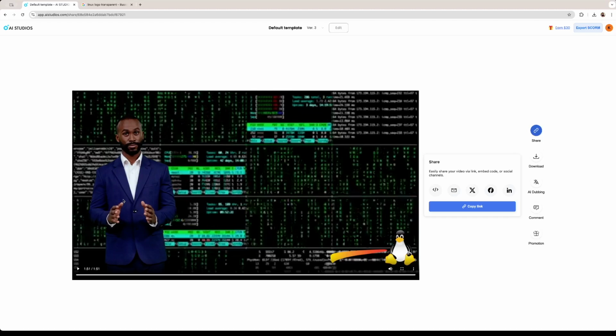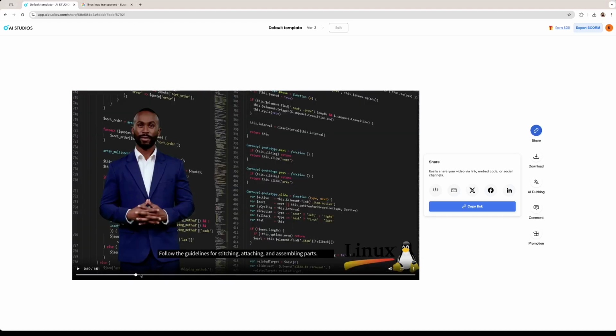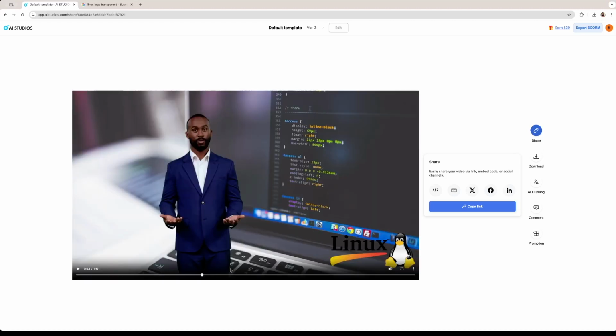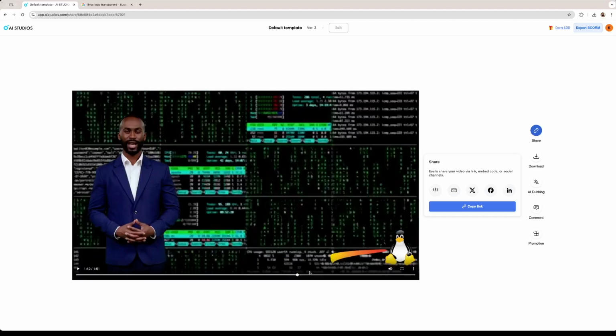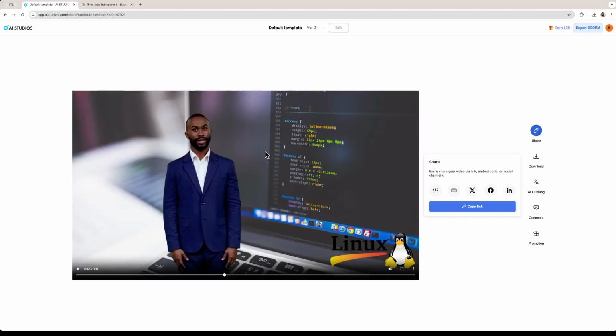As you saw, the final video is really professional looking. We have all these media and assets that we selected from the library of DeepBrain. We have the logo in the different scenes, as you see right here, so it looks more in line with what we want our brand to look like. We could even select the way in which the avatar moves, the gestures that he makes, and the way in which his mouth moves, so it looks a bit more natural. And all in all, you can create a very professional looking video for you to use in different enterprises in a couple of minutes using DeepBrain.